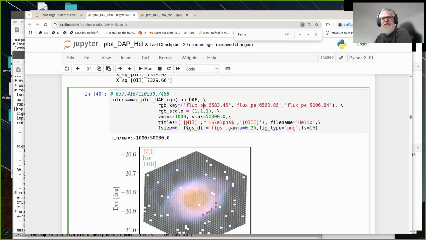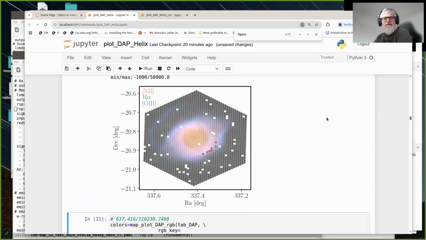The title is basically the legends of the red, the green, and the blue, and some parameters that control the fiber size and the directory where this is stored. So you can create it for the parametric fitting and for the non-parametric fitting.